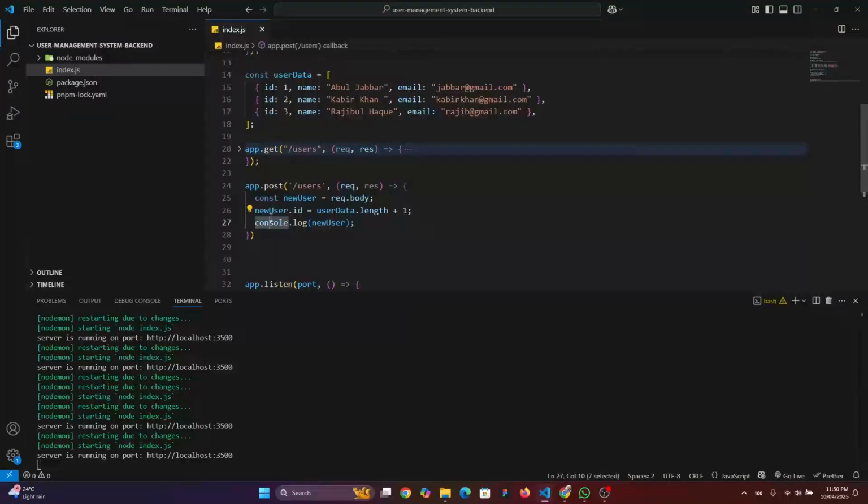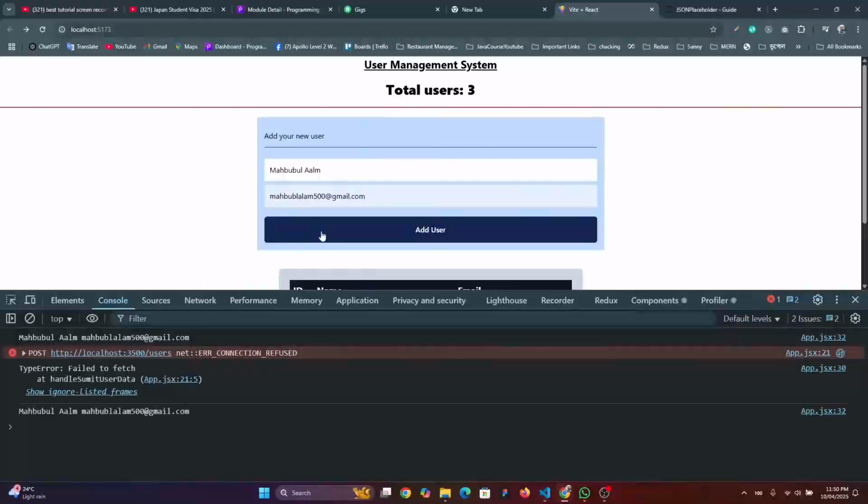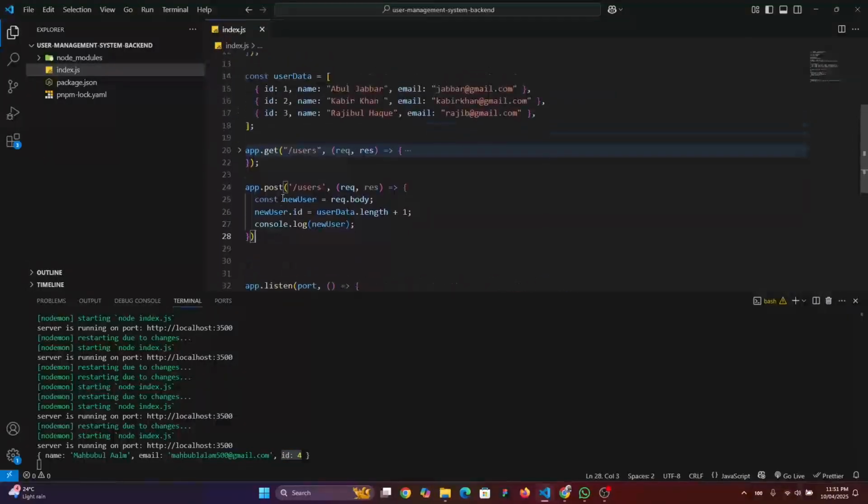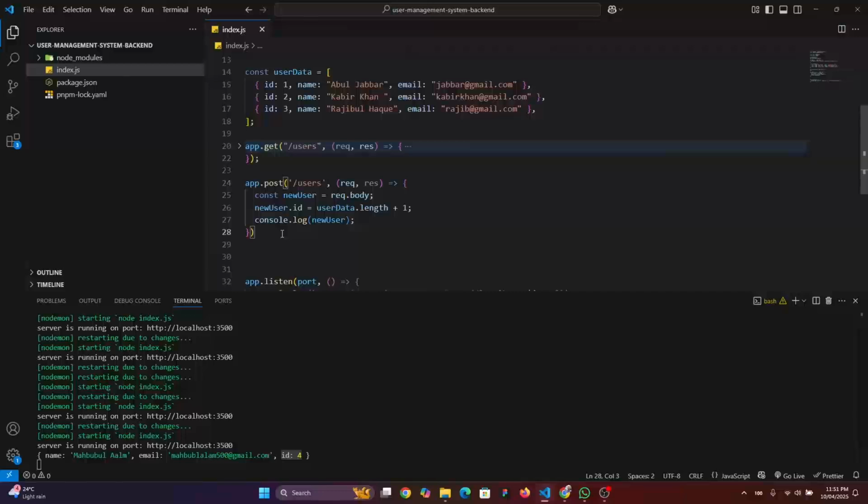Okay, newUser.id will be userData.length. Our userData.length is 3, and its id with plus 1 will be 4. Then goes to look at our newUser. So now I hit here, and this added id 4. Okay, cool. This is our new user.